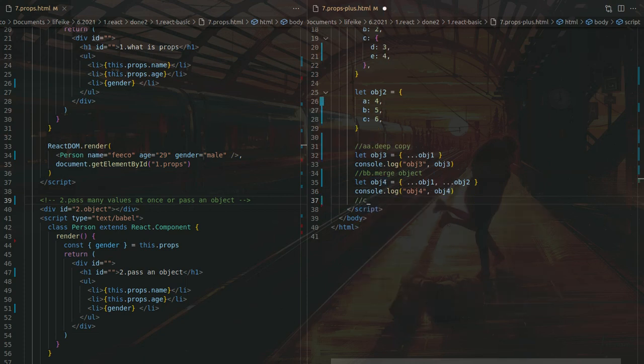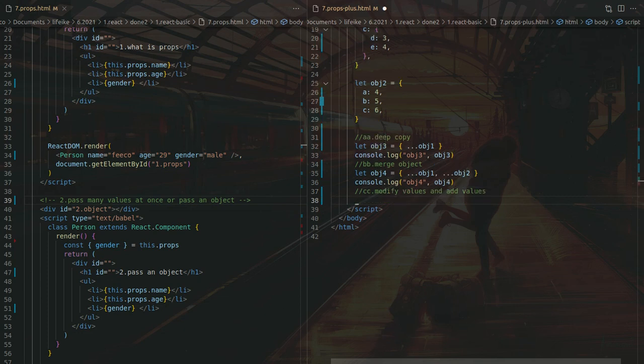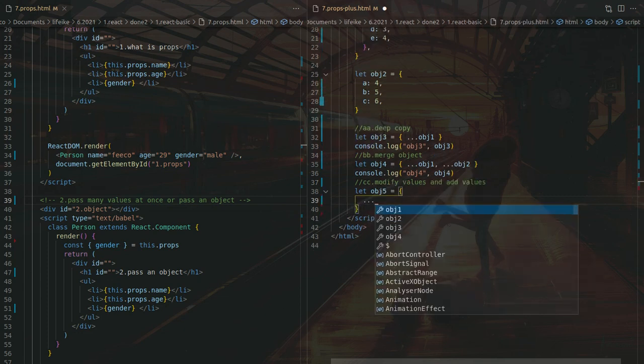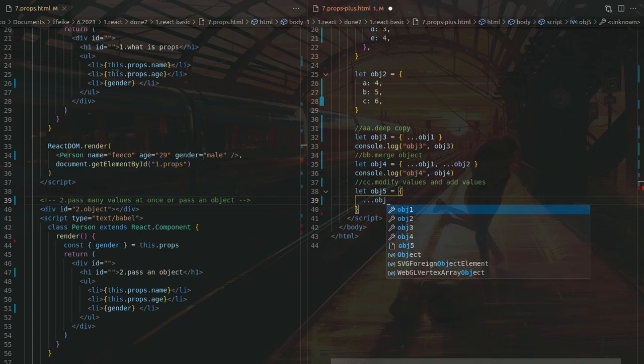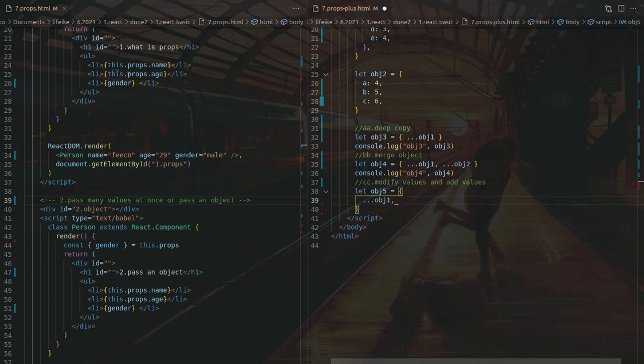So it can also modify values and add values. So let obj5 equal to spread operator obj1, and we modify one value.